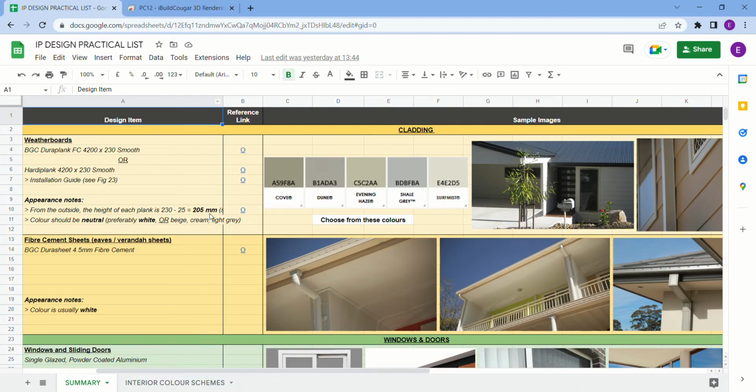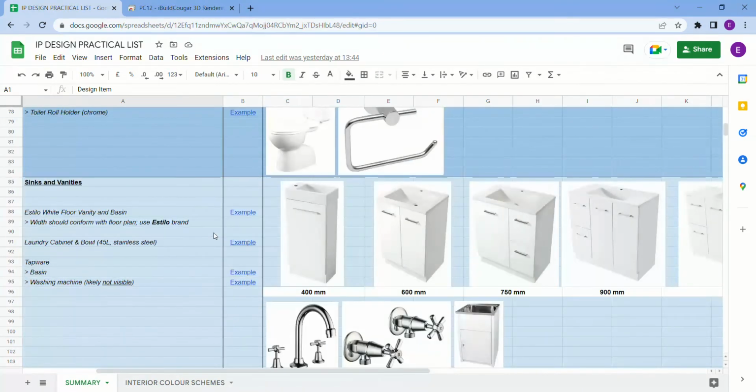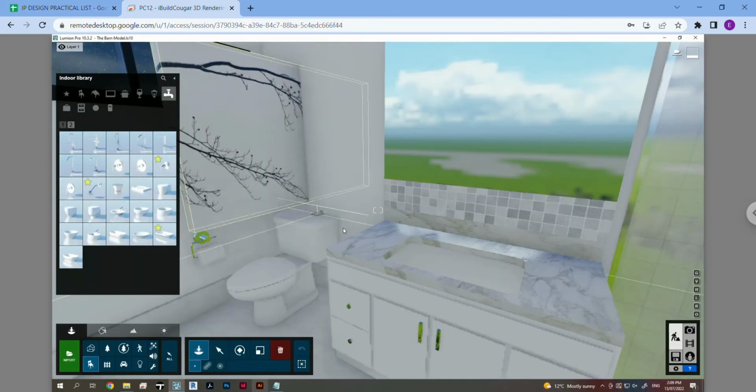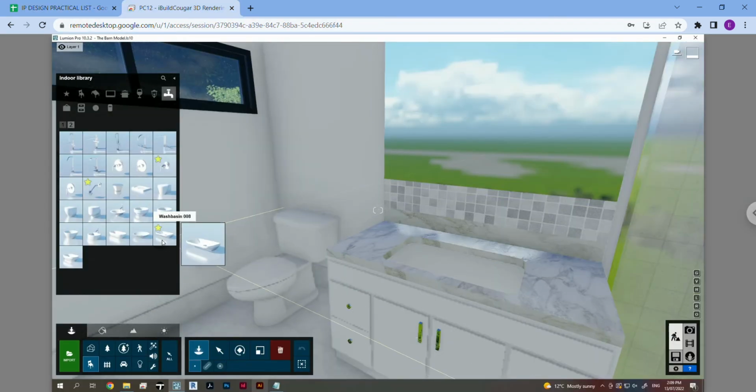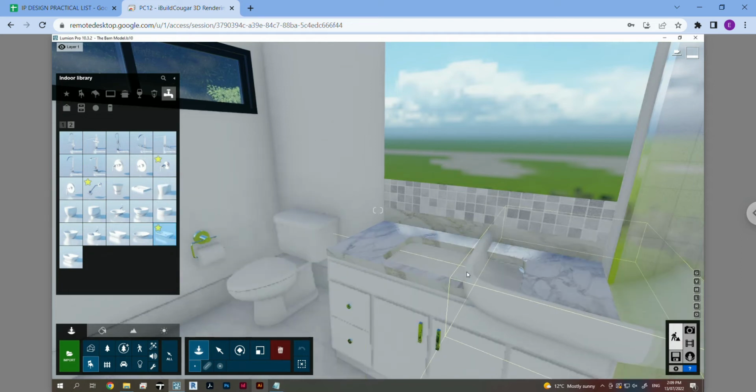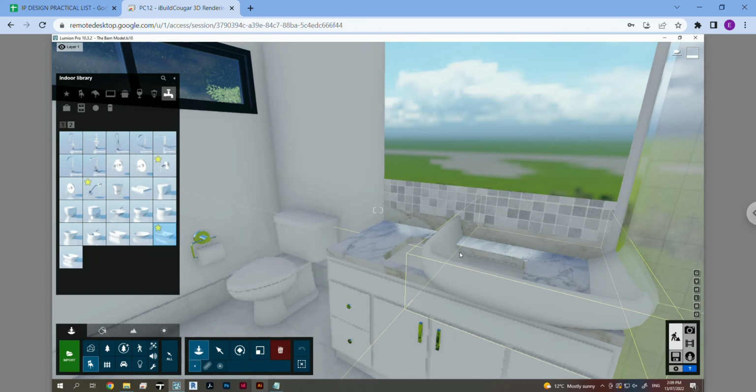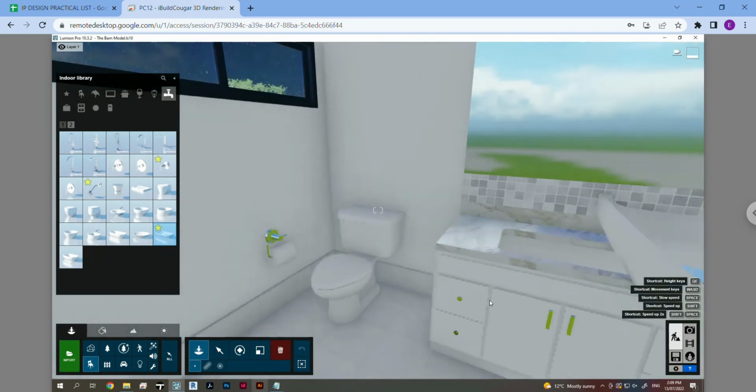From our practical list here, all our vanities are just flush with the countertop, and they just go in, and they're all square. So the one that I tend to use is wash basin 08. And so of course we're going to have to move it around, change the size and everything.